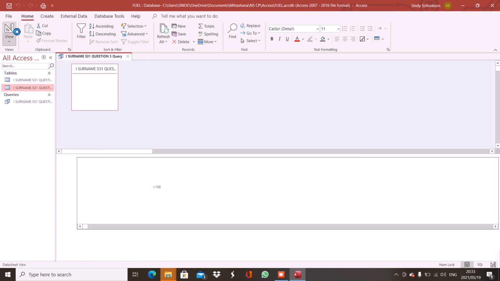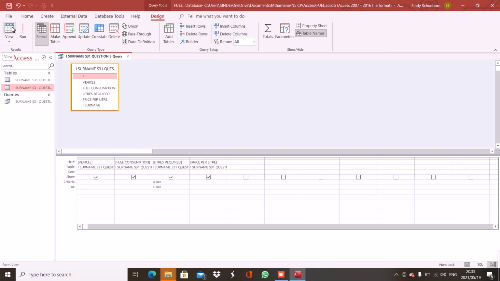Let's turn our question paper around. Let's say they wanted you to sort. They would indicate the column of which they want you to sort. So you see vehicle, let's say they told you fuel consumption. Then you would click underneath fuel consumption and in the row of sort. Or for vehicle, you would click and sort. And when you click here, you will see ascending or descending. Okay, if they ask you that.